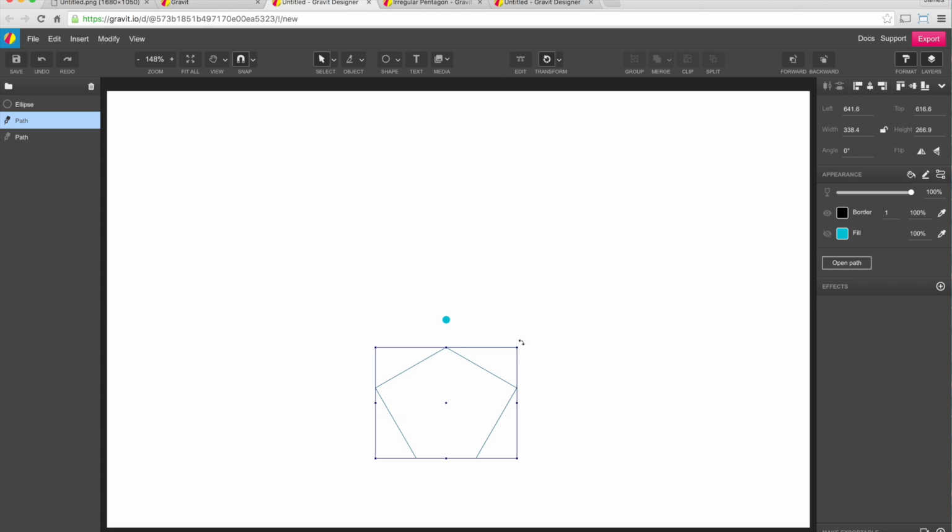So I'll undo that. What I want to do is move this little dot in the middle of the pentagon up into the center of this blue dot, and you can see the guides help me with that. So I'll let that go there, and now I want to rotate this 60 degrees. So I'm going to hold down my Shift key and rotate it 60 degrees, stop. And now all I have to do is copy and paste and do that same thing 5 times over.